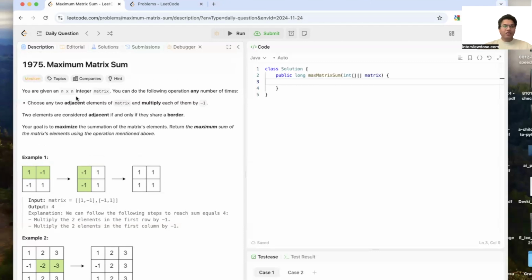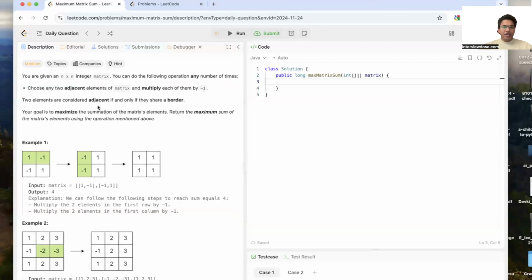You are given an n cross n integer matrix. You can do the following operation any number of times: choose any two adjacent elements of the matrix and multiply each of them by -1. Two elements are considered adjacent if and only if they share a border.